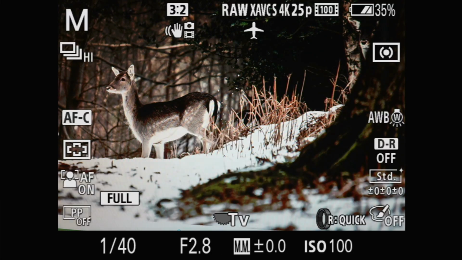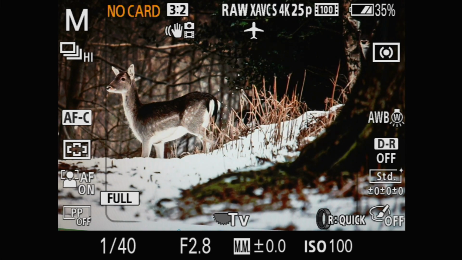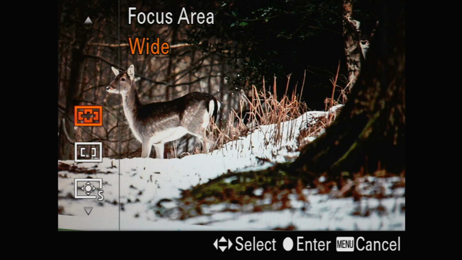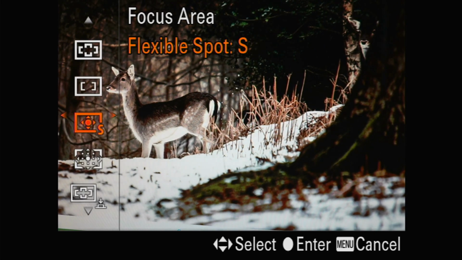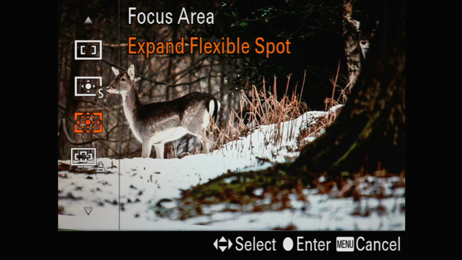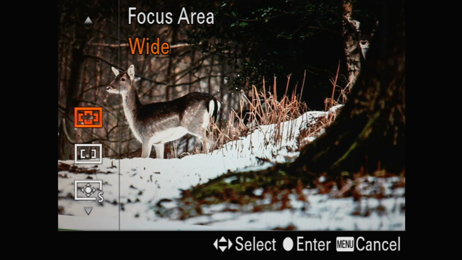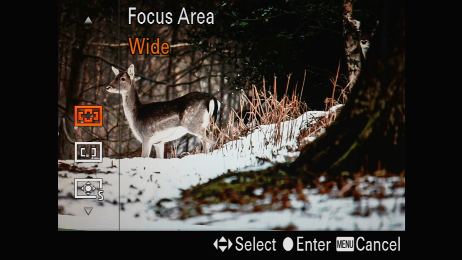So we'll come out of there, and now if I push the button on the side of the lens, the left hand side, I then get my adjustments for my focus points. You can select how many of those you want showing, so if you only use three most of the time, like wide, center, spot or whatever, you can.